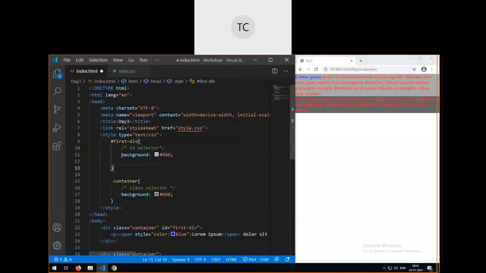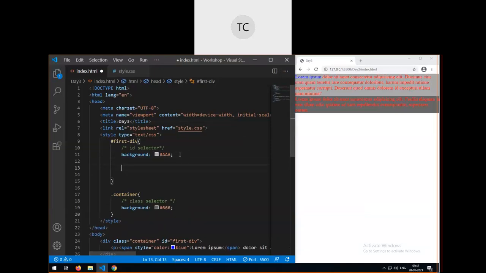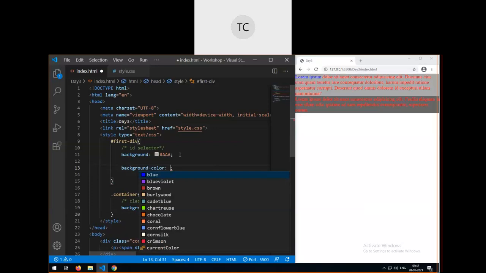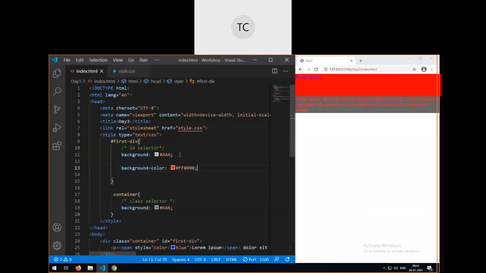But when you say simple background, then this is a shorthand background property where you can apply color, even you can apply image or whatever you want. But if let's say you want to be more specific, you want to go for color only, then you can use background hyphen color property, and then you can use any color, let's say red. Okay, so background hyphen color is a more specific property, whereas background is a shorthand property where you can apply color as well as image also.